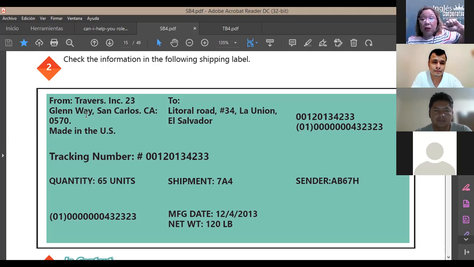Son dos direcciones muy importantes. Entonces, al verificarlas, miren, en realidad shipping and mailing address are kind of similar, okay? Pero vamos a decir, para efectos de este contexto que estamos viendo, que shipping address es la del que lo envía y mailing address es el que lo recibe, okay? Aunque usualmente shipping and mailing vienen siendo la misma dirección hacia donde va el producto. Y esta se conoce como shipper address, como la dirección del que envía. Entonces, vamos a ver, what's the address? Where is this coming from? Let's read. What's the company name that is sending this package?